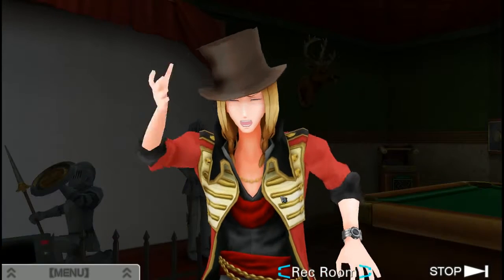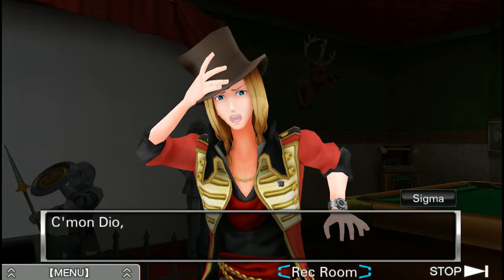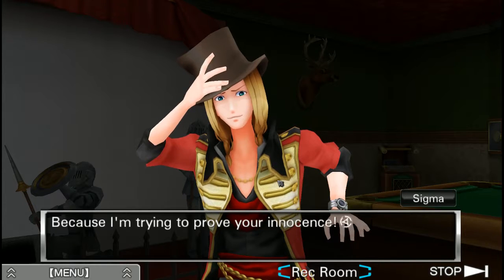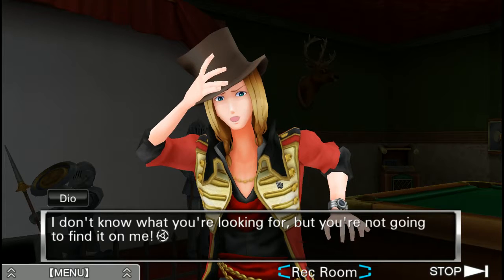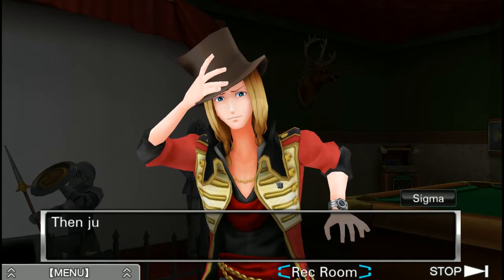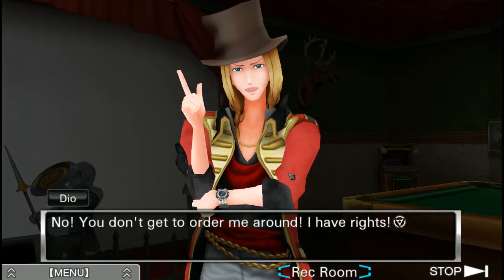I'll explain it in a minute. Just show me your bracelet. Is something wrong? Just show it to me. Come on, Dio. We don't have the time for this. Why do I have to do what you tell me to? Because I'm trying to prove your innocence. Like hell you are. I don't know what you're looking for. But you're not gonna find it on me. Then just show me your arm. No! You don't get to order me around. I have rights.